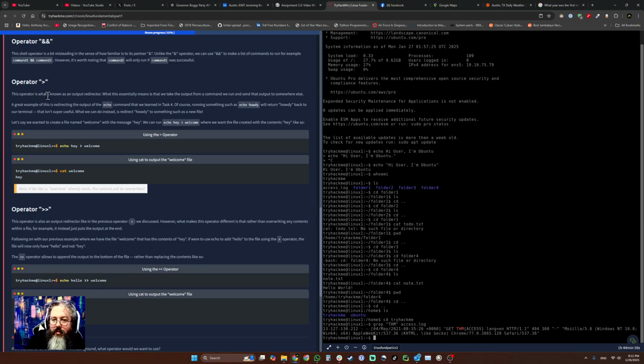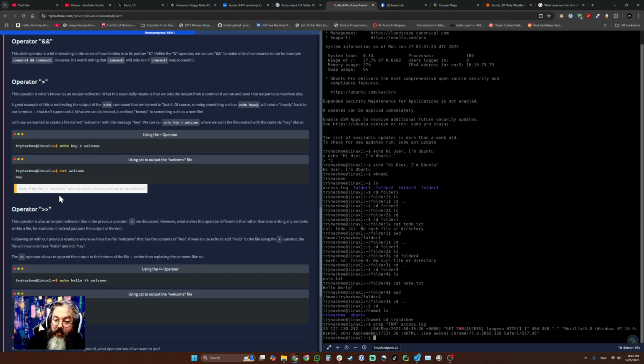Okay, this operator is known as the output redirector. Oh, that's cool. So what we'll do is we'll echo hey and put it inside welcome. But that's only going to work if welcome as a file already exists. No, that's not true.